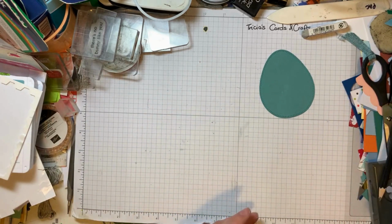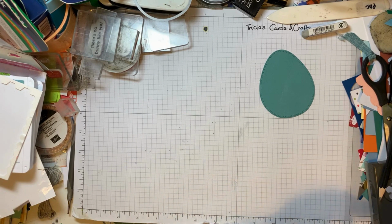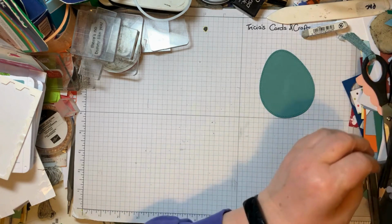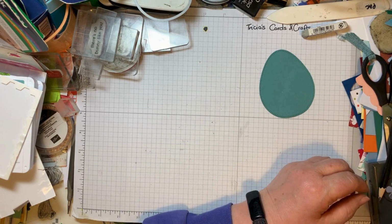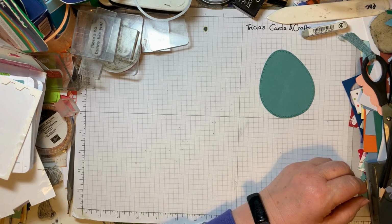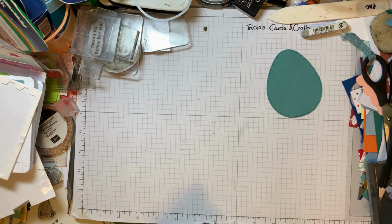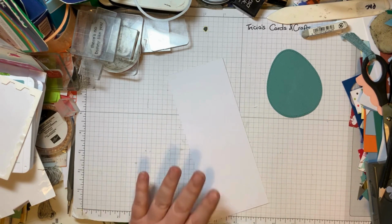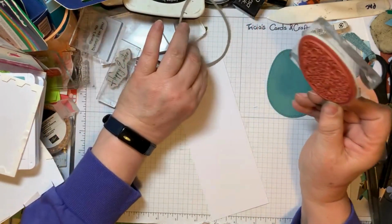So I need some more white card, which I thought I had here. Oh, that's got already. What have I done with that? Right, let me find another piece quick. I had a piece here. I know I did. Oh, there it is. I just moved everything out of the way. There we go. That's okay. Right, so I've got my scrap of white here, and I've got my stamp.